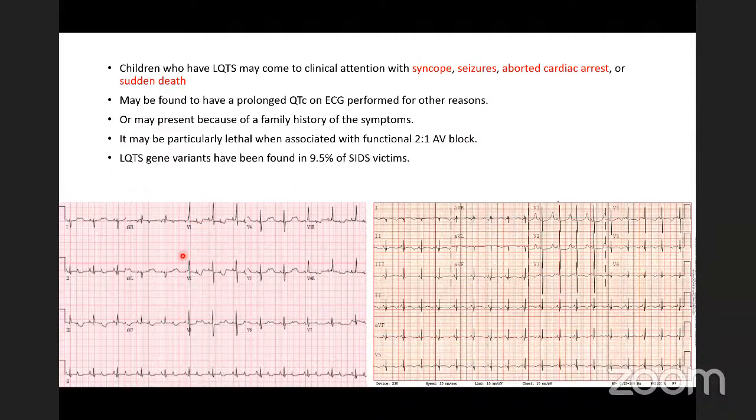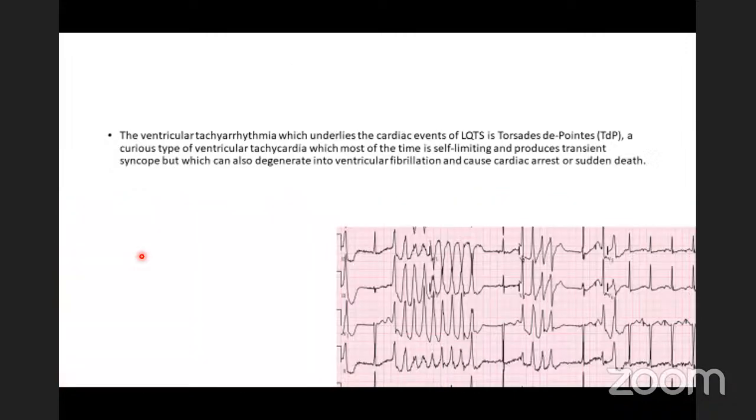And the other thing is, if the patient has persistent bradycardia, then you should measure the QTc interval in those patients as well, because many times the only manifestation of long QT syndrome in the neonatal period is sinus bradycardia without any other cause for that. And what it can give you is ventricular tachyarrhythmias, typically known as torsades de pointes, and it could be life-threatening. So it's very important to diagnose those patients.